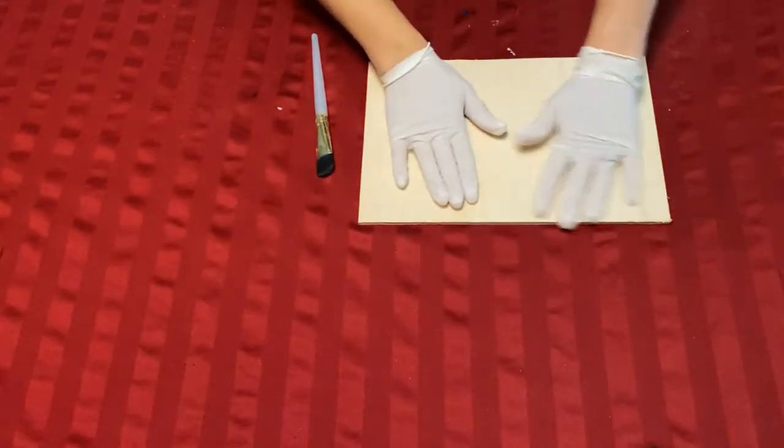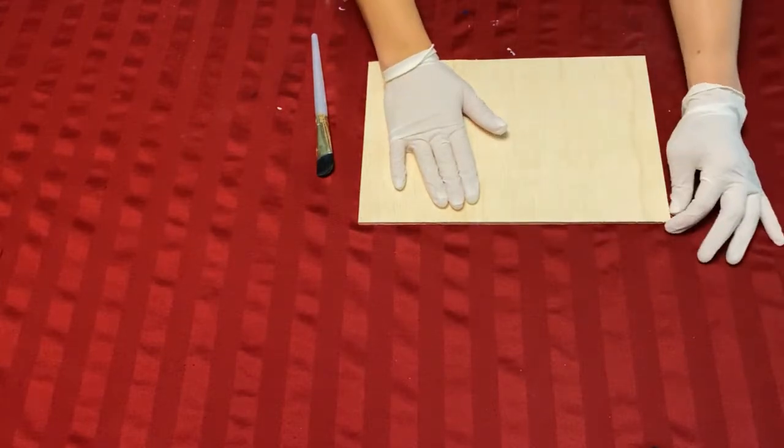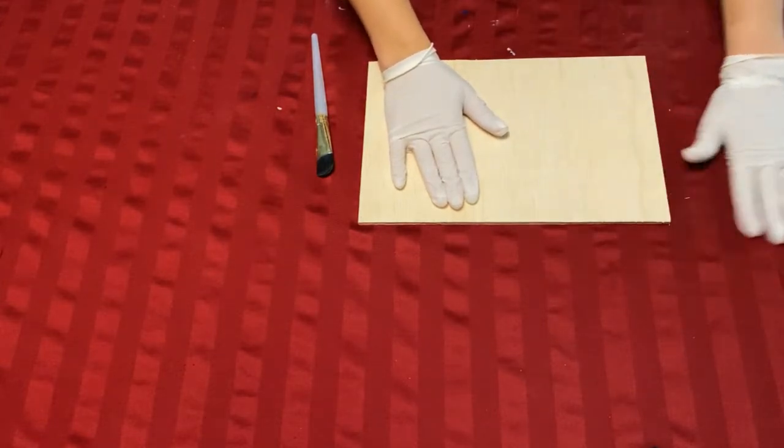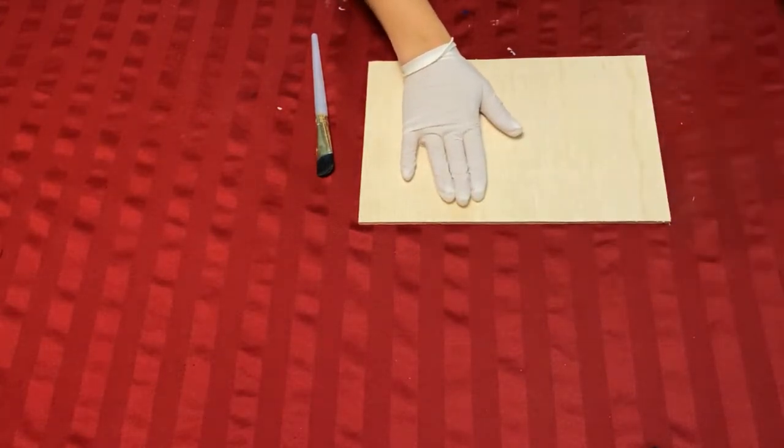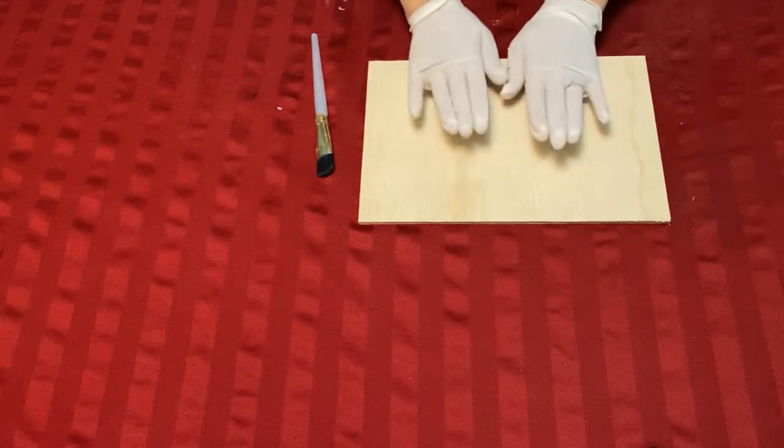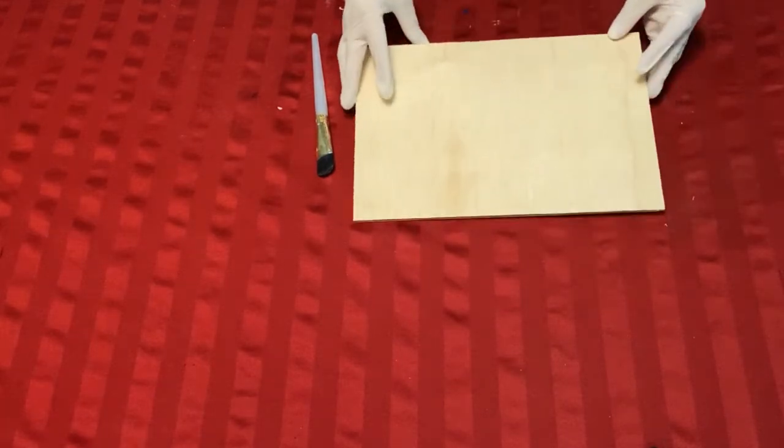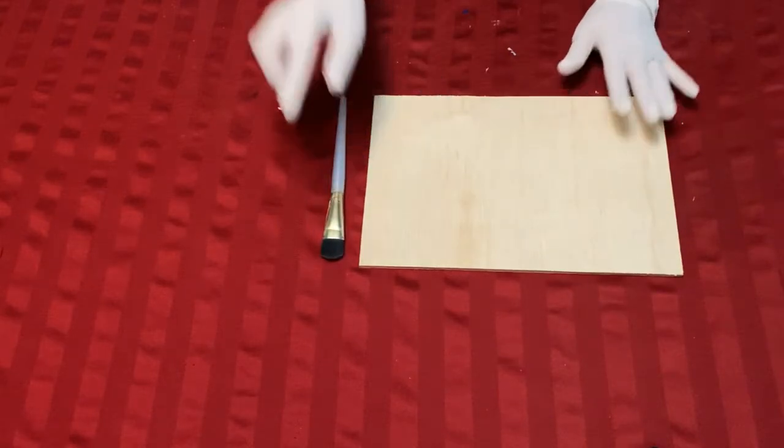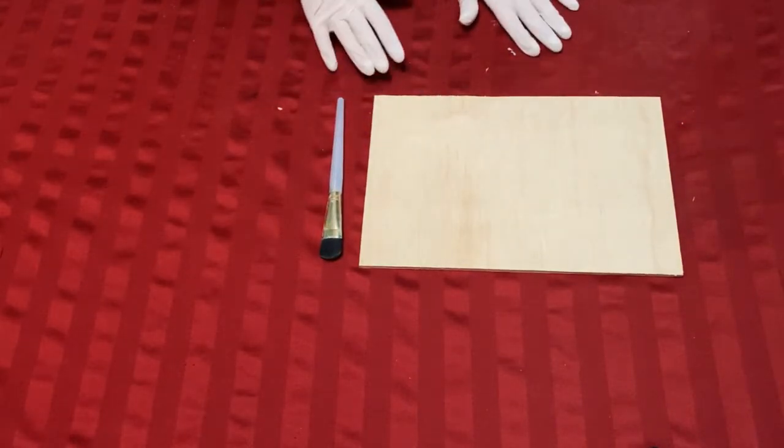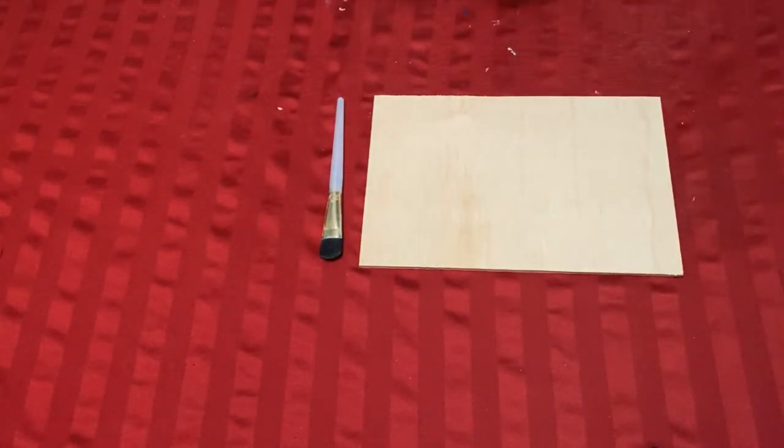Hello and welcome to a tutorial with CraftyCraft. This tutorial is how to do a faded ombre effect on wood. We're going to use an acrylic water-based stain to do this. I'm going to be showing you guys how to create the stain and use the stain to make the faded ombre effect.